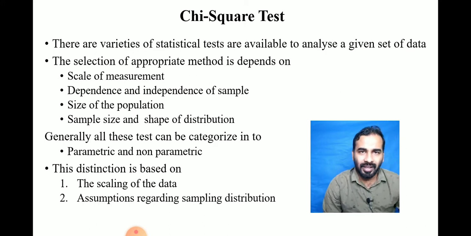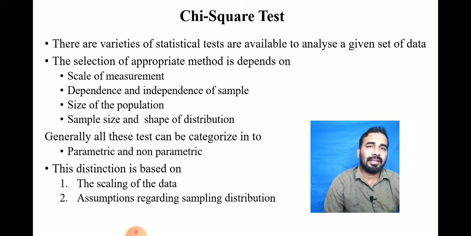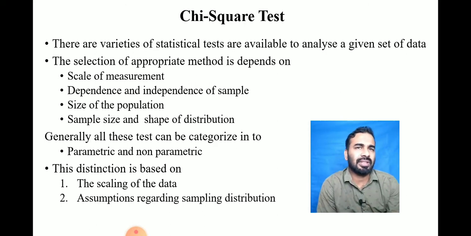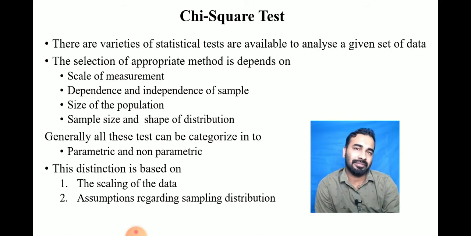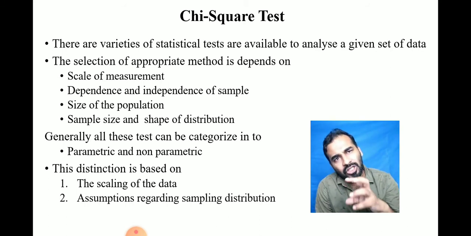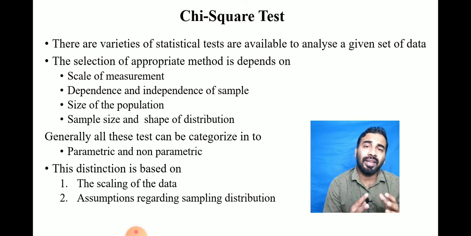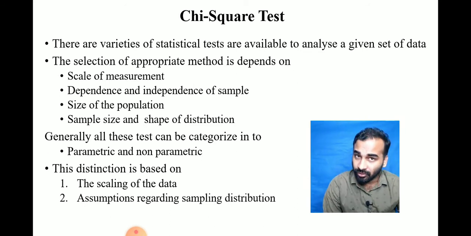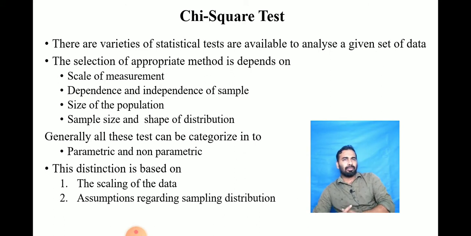Okay, and as we know, there are a large number of varieties of tests available to analyze a given set of data. So how will we choose the best fit method? How can we understand whether we have to use F test, T test, chi-square test or Z test? The selection of an appropriate method of statistical test depends upon four different criteria.